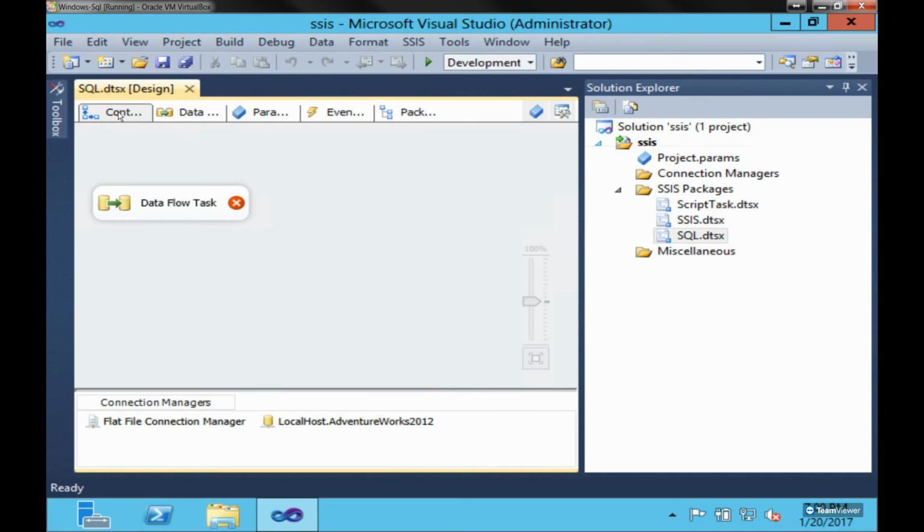Okay. So coming to control flow, it is like a control flow for all the project. And one of the tasks which we use regularly is data flow task, which mainly includes components like connecting to a raw file, connecting to a database, doing your transformations.